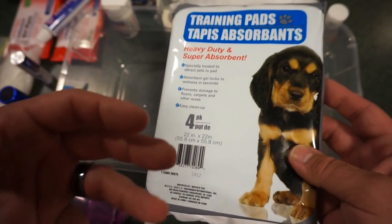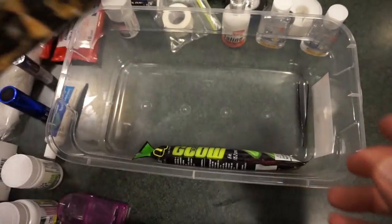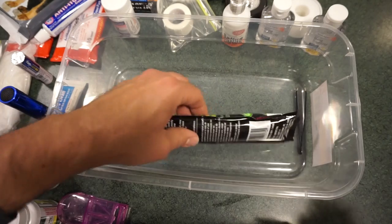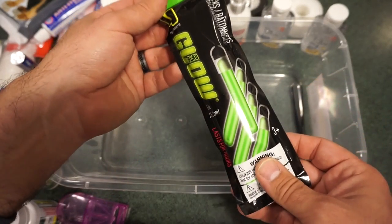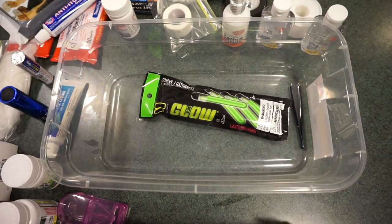If you had an infant that had diarrhea or you were bleeding profusely, you could slap these on with some tape and you might be able to stop some bleeding. Now, I don't have a tourniquet in here — I do have that in my vehicle kit, that's for a more serious situation. I don't have any QuikClot, but I thought about maybe picking up some of that. And some glow sticks. We do have bandages, but they're already in my vehicle — we've got a huge box from Sam's Club in the bathroom and kits out in our cars too, so we've always got band-aids nearby. You could also put bandages in here if you wanted to, just in a baggy or whatnot.